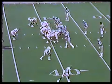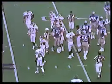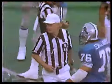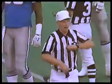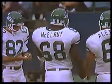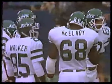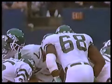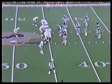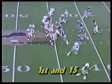Jets ball. O'Brien 2 out of 2, 9 yards in the air. And we've got a movement up on the line. Reggie McElroy, number 68, the right tackle of the Jets. Well, one thing you know is not a problem is the crowd noise. Won't start. 68 offense. 5-yard penalty. Still first down. Reggie McElroy, the guilty party. It'll be 1st and 15 after the 5-yard penalty. Nu'u Fa'aola was the injured Jet on that kickoff return, but he is okay, we are told.